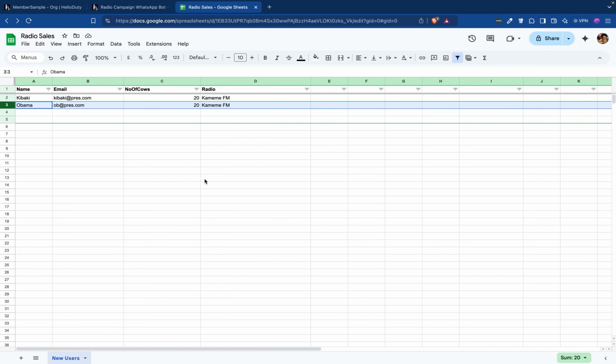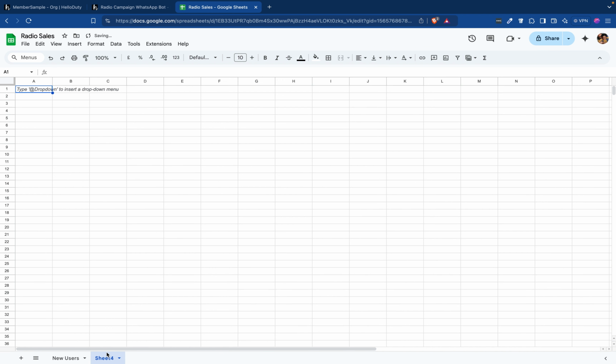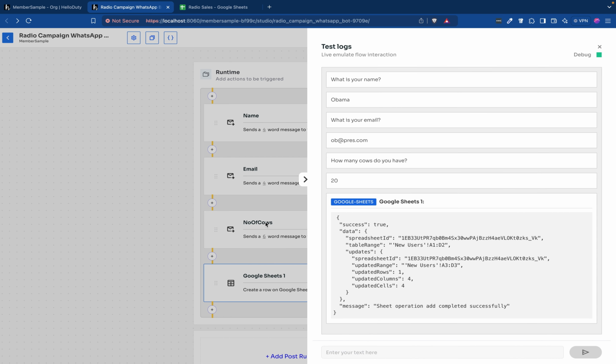So this could be a shared team sheet, as I mentioned before, and you can populate as many different values as you want. For example, you could have shared this code with Kameme FM, and you choose that's the sheet for Kameme FM, and you can come in here and populate another one equally, using the same flow and the same configuration that I've shown.